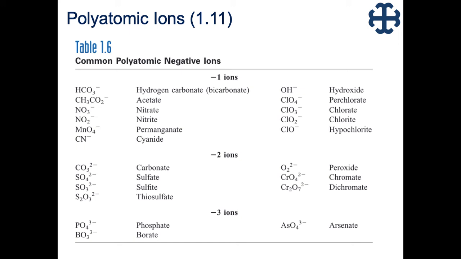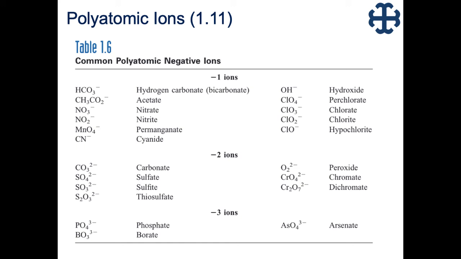And so these are common polyatomic ions that I will expect you to know throughout the semester. We have them grouped here by -1 ions, -2 ions, -3 ions. The reason we want you to memorize these is because they're very important. They come up a lot. You're going to need them this semester, next semester for chemistry. They're also in a lot of biology, as well as some other courses that you'll encounter them in.